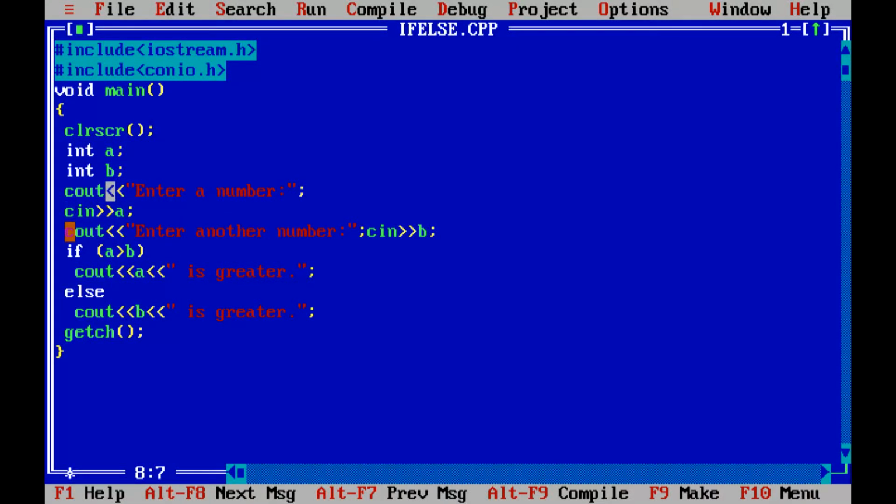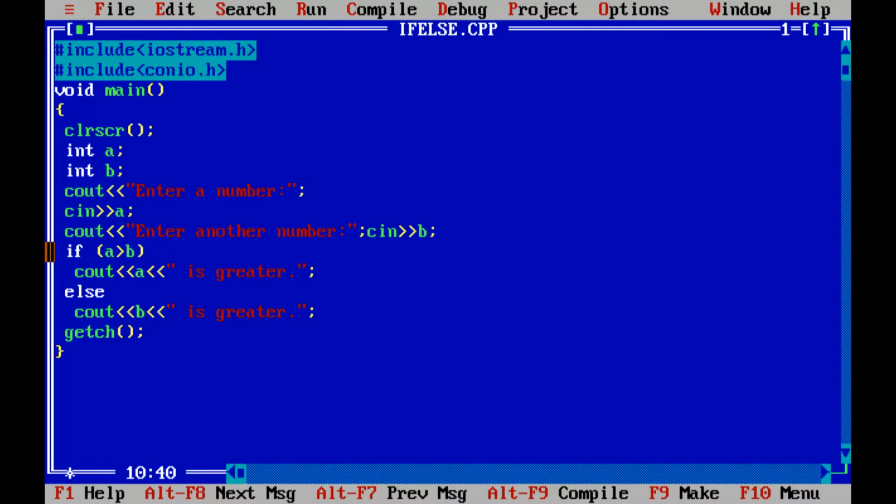Then I ask the user to input yet another number, which will be stored in the variable b. When you want to let the user input, you can use cin on a different line, or you can use the same line if you want to save lines. It doesn't make any difference. If you do it this way, it's easier to read, and the other way is less space consuming.